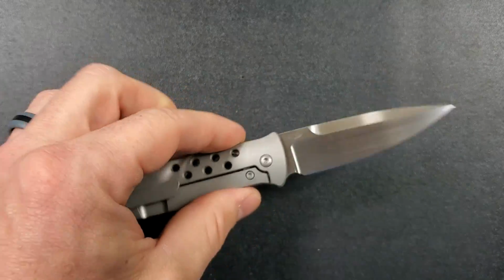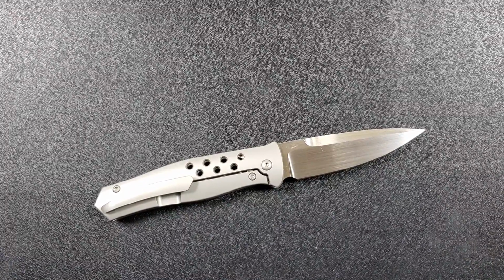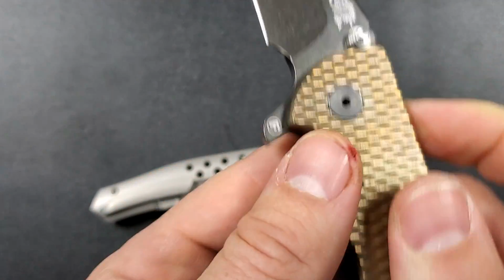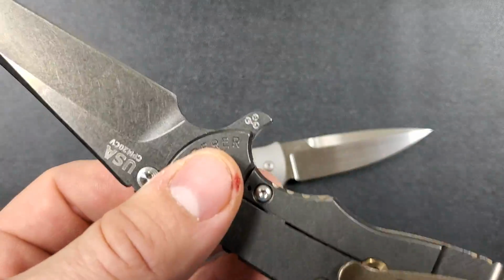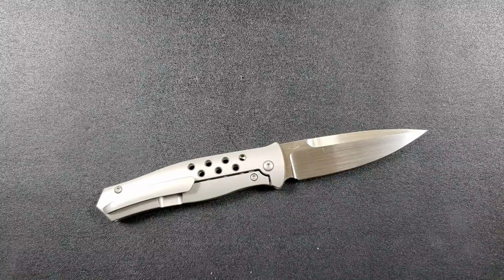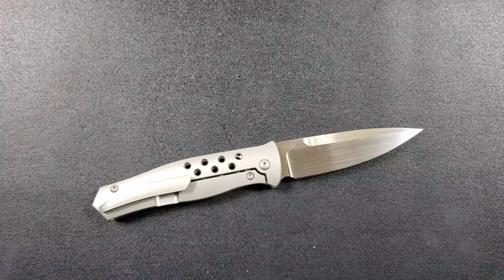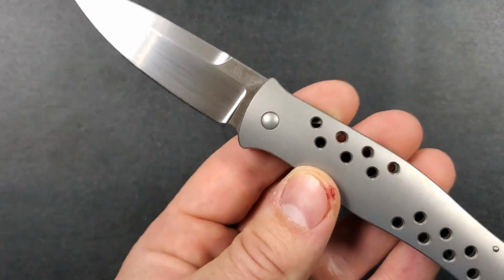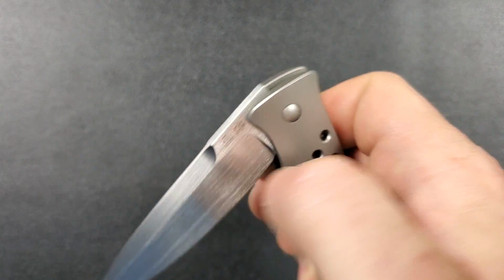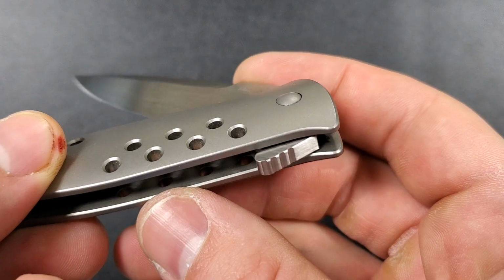So traditional flipper designs, like let me get my Hinderer out here while I still have it. This is going to Harry, but I've still got it right now. Here's the flipper back here. Ta-da! Now it's out here. Okay, that's fine. It can be a little bit obtrusive. And if the lines are correct, then it'll go aesthetically good with the rest of the knife. But this knife does not need that flipper tab sticking out because of how he's got the frame acting as the guard. Now, if there is another function for that, I don't know it, but it's just kind of an interesting, innovative way to have the flipper tab hidden there.